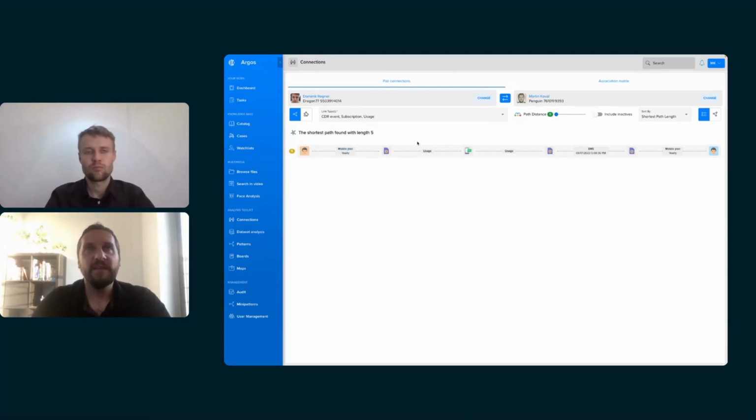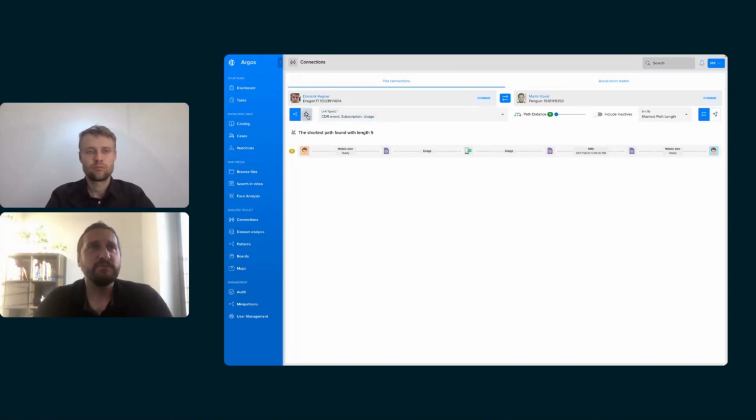But the system pinpoints the fact that the shortest path, the shortest way how we are connected, is via the situation where Dominic has a SIM card, as a known SIM card, and his SIM card was plugged into a phone device, where another SIM card which interacted with my SIM card was plugged in. So it's a kind of non-trivial relationship, because Dominic would try to be careful in using his SIM cards, but he was not careful in changing his phone. So the system quite easily found that out.